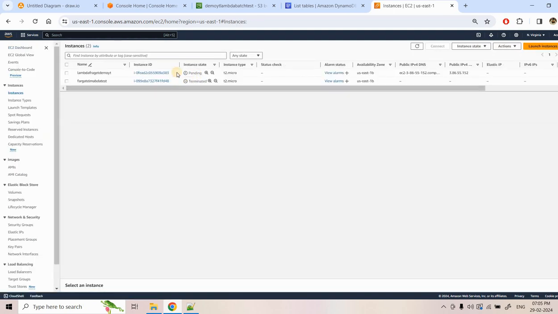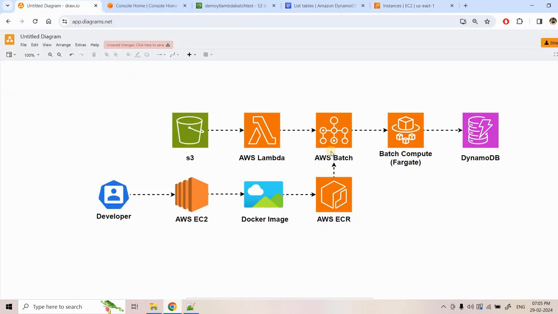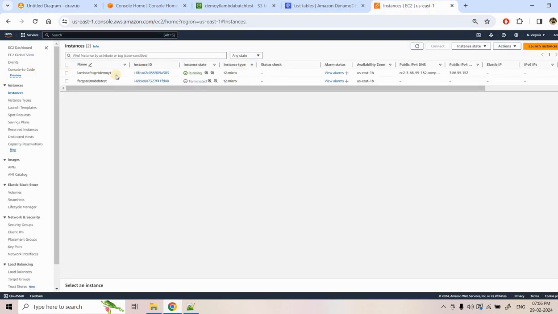So here if you observe, our instance is currently in pending state, and for this particular instance we need to update one property, and that is we are going to build our Docker image in EC2. Okay, and from there we are going to push it to an ECR repository. So the EC2 should have proper access, or the proper IAM policy, to do that push activity to ECR, right? For that, I have already created the EC2 ECR role in my previous video. I'll just simply add that one. Okay. So I will choose this one.